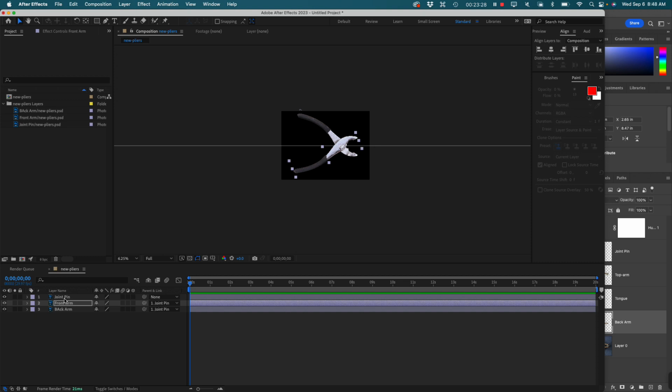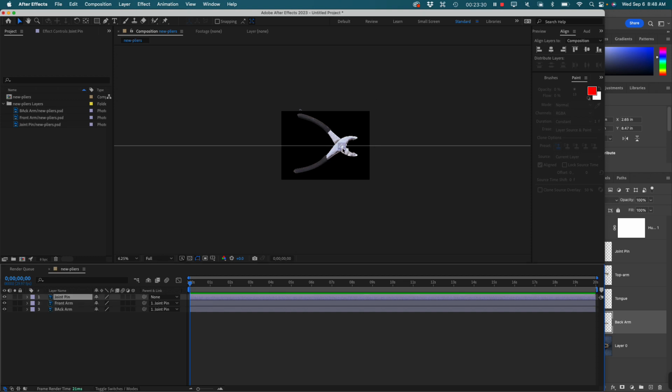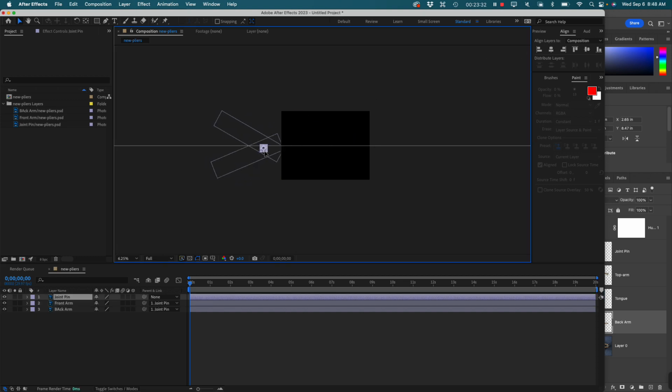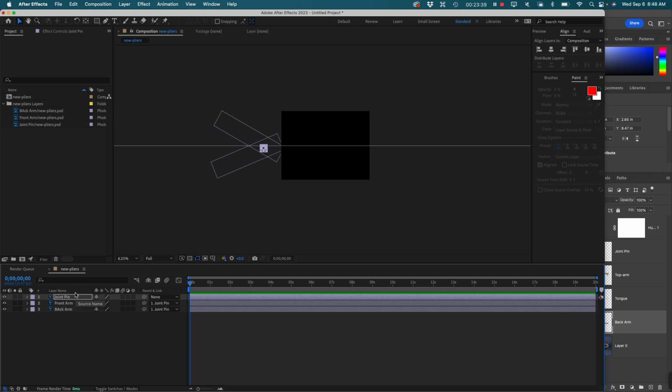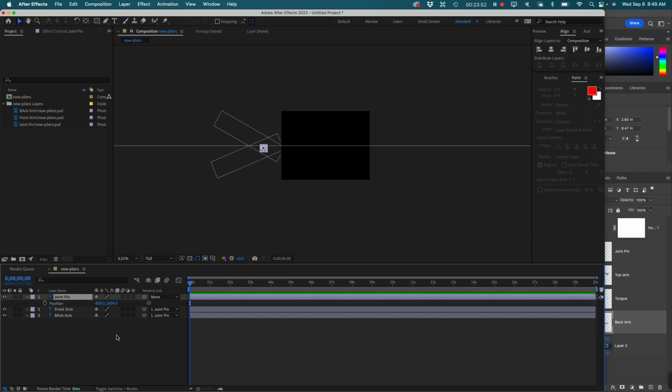So I grab this pin. Let's say I pull this pin back off here. One thing, if you didn't catch what I just did: if I know that I want to animate the position of this object, if I just tap the P key with that object closed, it'll open just the position transform option.